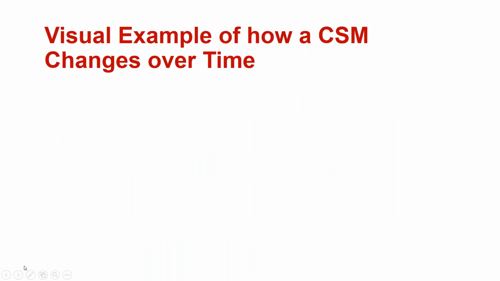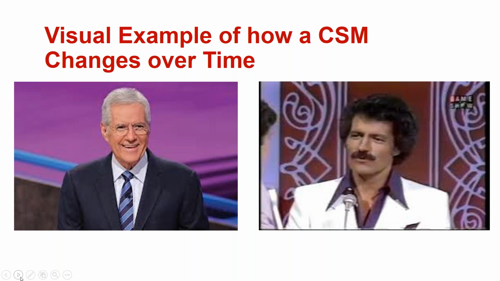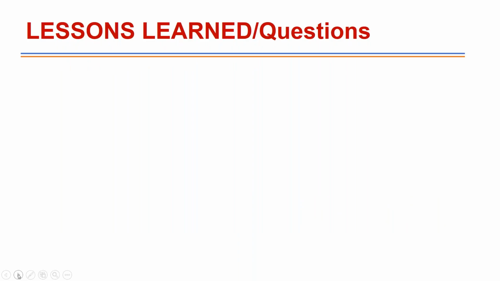At the end here, I've got a fun little example of how your conceptual site model may evolve over time. Here's our old friend, Alex Trebek. This is what he looks like present day, but let's think about what an early phase CSM for Alex Trebek might have looked like. It's a good thing we have old game shows on television that give us these gems, because this is about 40 years previous to what he looks like now.